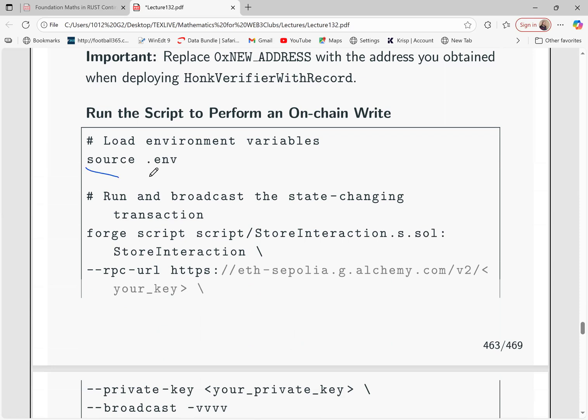First of all, you would run this as we did in our previous example. You would run source .env, and remember there's some space here. Then the second thing you would run is this code here.